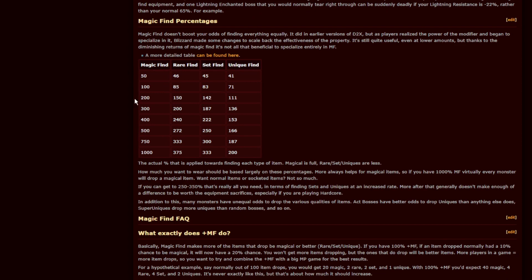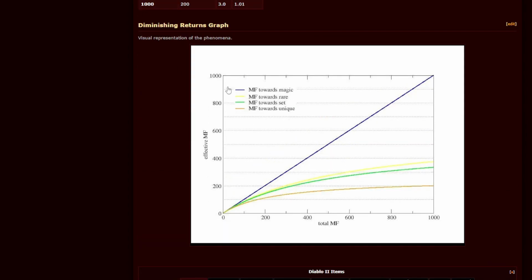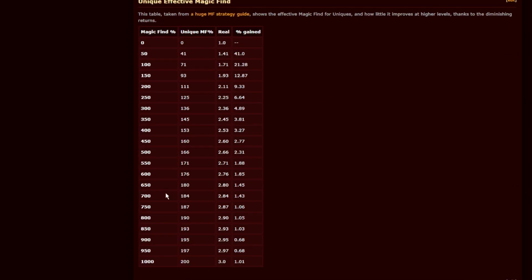So magic find, like I said, 200. This is the graph, which will be in the guide. As you can see, 0 is nothing. At 200 we already have lots of uniques, and then at 400 there's not really a significant difference, and apparently from 200 to 800 is the difference you will see. And we can see this on this graph here.